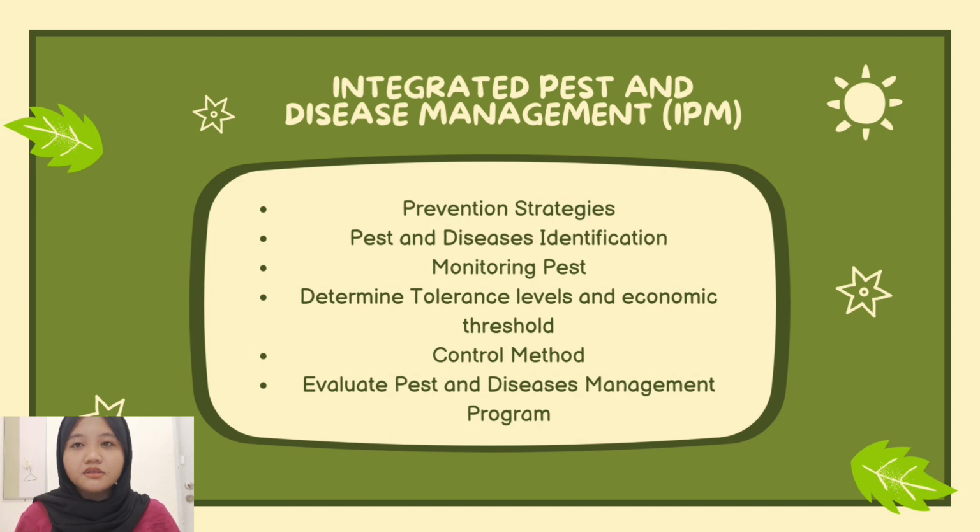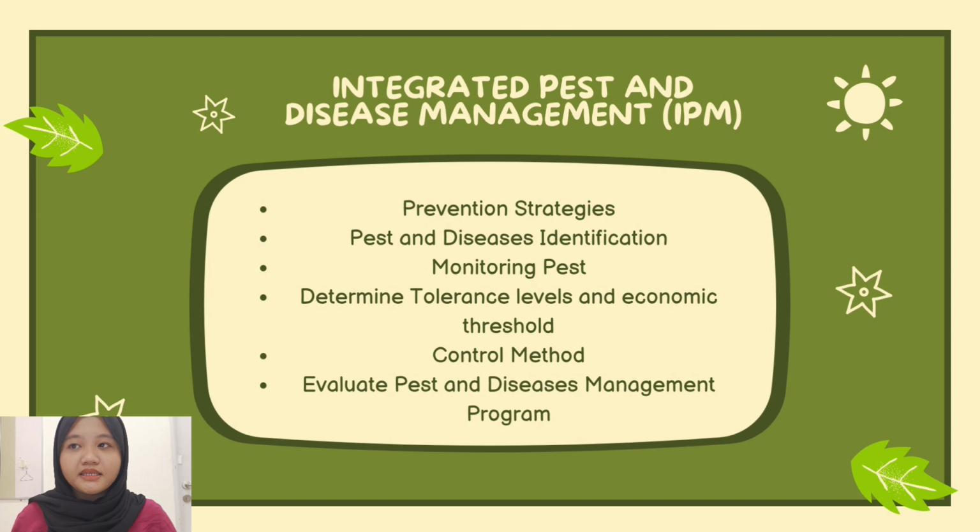Next, determine tolerance levels and economic thresholds. The economic threshold level for a specific crop helps farmers to determine at what level of infection a pest or disease is considered an economic problem. Disease and pest infestation values for economic threshold levels are determined through monitoring for specific crops and specific pests and diseases. Farmers will also determine when suppression measures should be implemented in order to prevent the disease and pest population from reaching the economic injury level, the amount of pest and disease infestation on a specific crop.